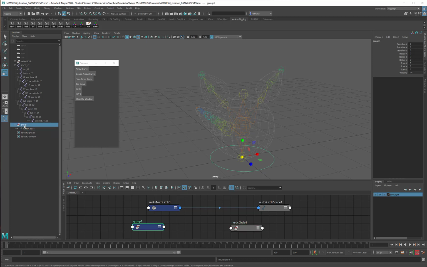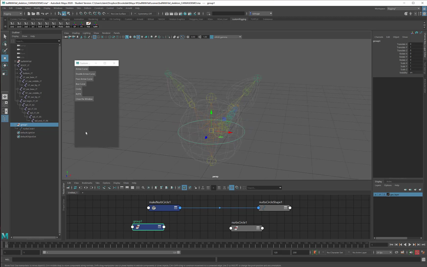If I take group 1, I can use my move tool, and again I'm going to hold down V and snap that up to my root joint. That looks good. I've still got the group node selected. I will move over to my scale tool and scale that up a little tiny bit.